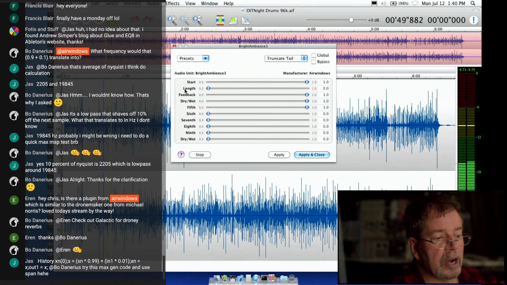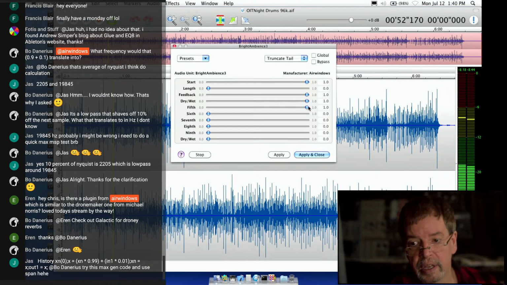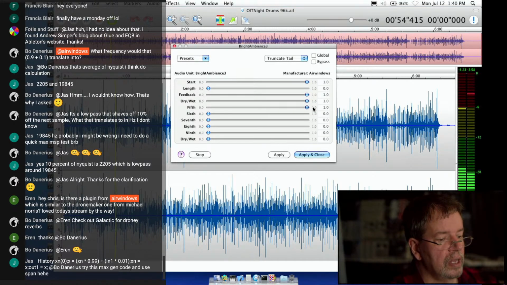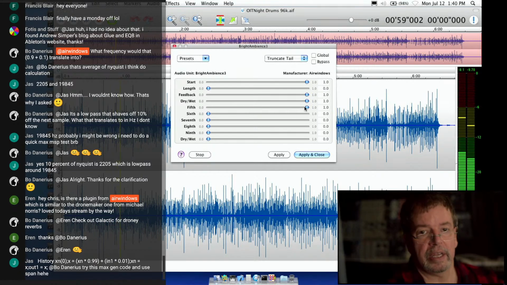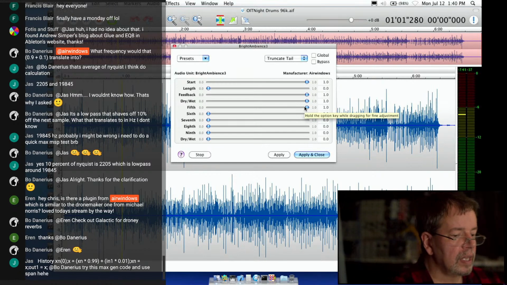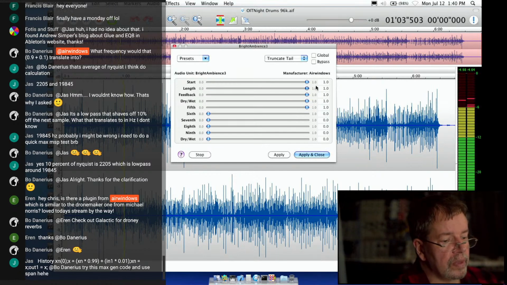So what happens now is if I reduce this control, what's going to happen is that long range stuff, the long length, is going to widen slightly. And I'm going to see what it does.